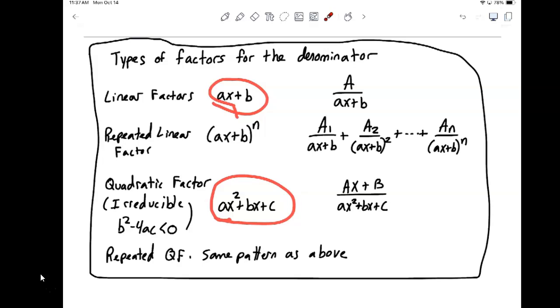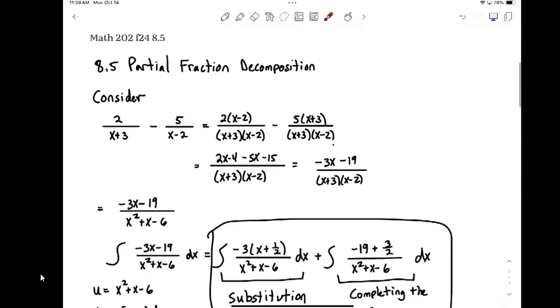The quadratic factors you'd be using are what are called irreducible quadratic factors, meaning that they're quadratics that have non-real solutions, right? The part in the square root, the discriminant, is less than 0. Okay, so that's a result from algebra. So we need only consider possibilities for our denominators are either linear factors, and that's what we saw in our example where the two things that make up that denominator were just x plus 3 and x minus 2. They were linear factors.